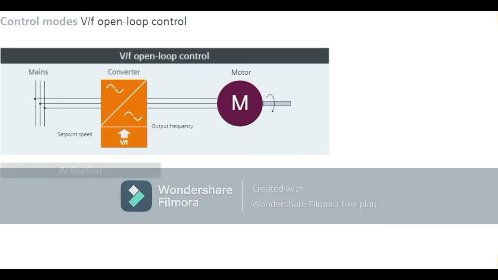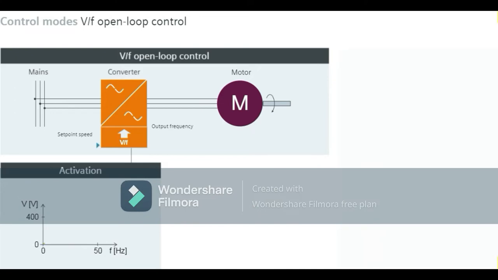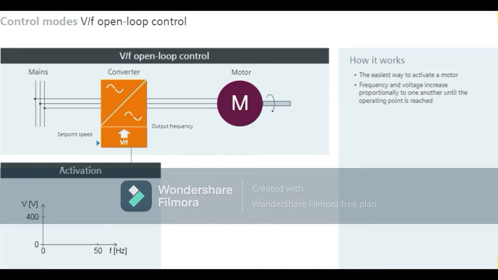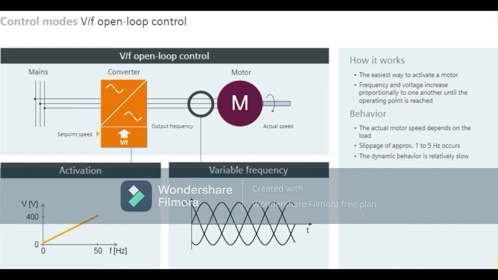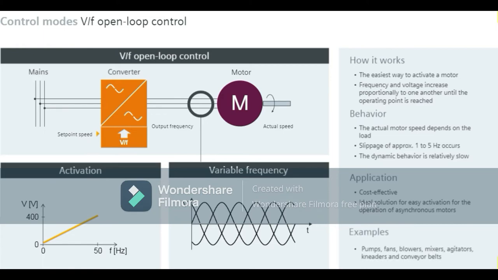Voltage-by-frequency (V/f) open-loop control is the easiest means of activating a motor. Along with an increasing voltage, a matching increasing frequency is also required to drive the current against the inductive resistance of the motor. The correlation begins at zero voltage and zero hertz, and increases proportionally until the point of operation matches the nominal voltage and nominal frequency — for example 400 V and 50 Hz. The actual speed of the motor depends on the load, whereby a slippage of approximately 1 to 5 Hz occurs. V/f open-loop control is the most cost-effective and simplest means of activation for asynchronous motors, offering an ideal solution for simple applications such as pumps, fans, mixers, and many others.